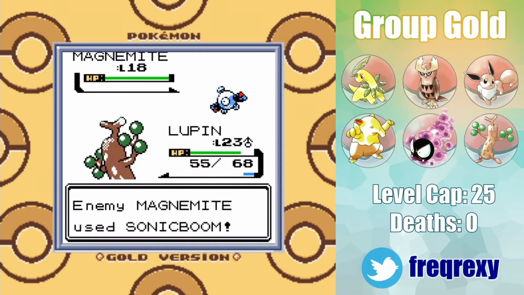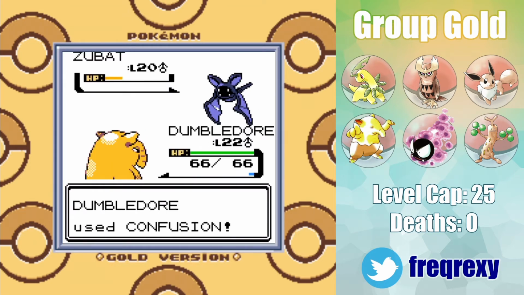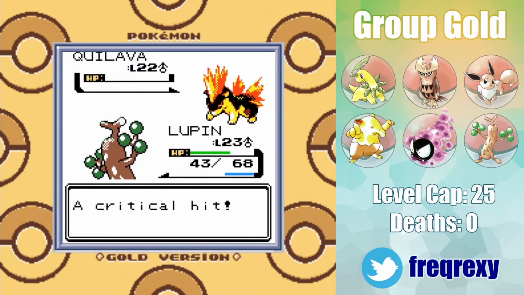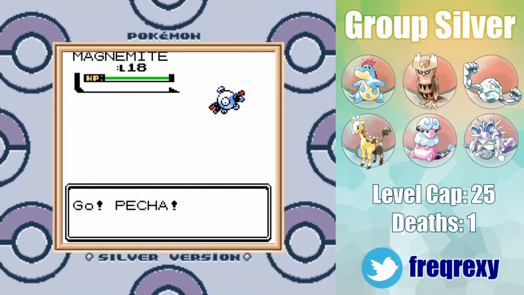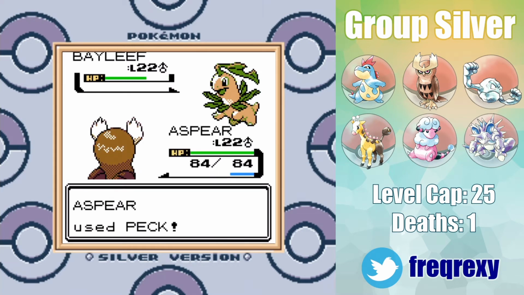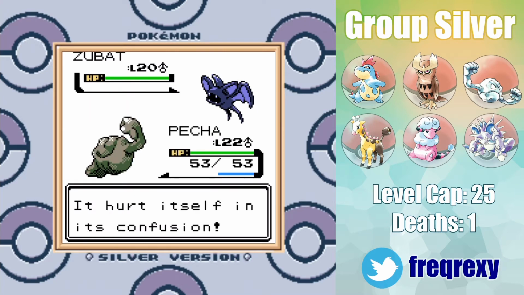Lupin's Low Kick was all we needed against the Magnemite despite going faster with Sonic Boom. Dumbledore's Confusion to HKO worked great against the Zubat despite getting hit from Confuse Ray, and Lupin braved Quilava's Ember while putting the fire out with Rock Throw. Grepper almost one-shotted the Haunter with Confusion, but a curse meant a quick switch out on defeat. Pecha rolled a good magnitude on the Magnemite while also dodging Supersonic. Asper was a better Razor Leaf tank against the Bayleef as he took it down with 3 pecks, and Pecha returned for the Zubat with a Rock Throw eliminating at full health, at least after breaking out of Confusion first.